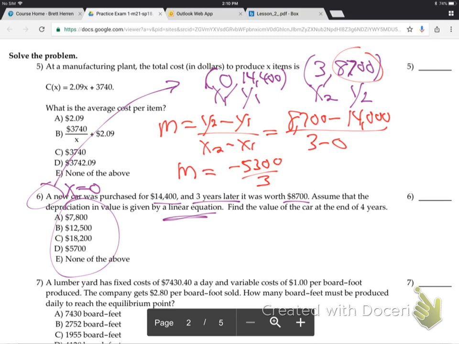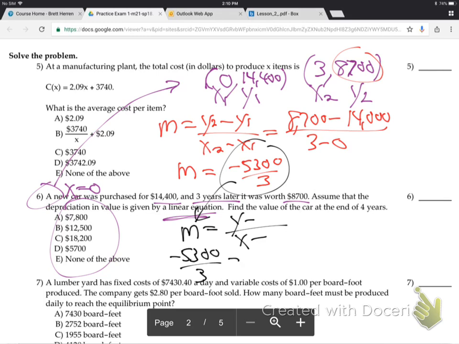Now you do the m equation again, right? One more time on the m. So now we go m is y minus blank over x minus blank. Grab that, put it in for m. Minus 5,700 over 3, y minus blank, x minus blank. Okay, what am I going to put in the back of x and y? So 0 in the back of x, 14,400 in the back of y. We good there? Same kind of thing we've been doing, right? And then diagonal, diagonal, cross multiply. Same kind of process we've done 2 times on the practice exam and 1 time on the quiz today. This is our fourth one.